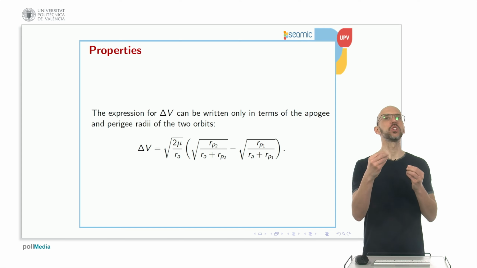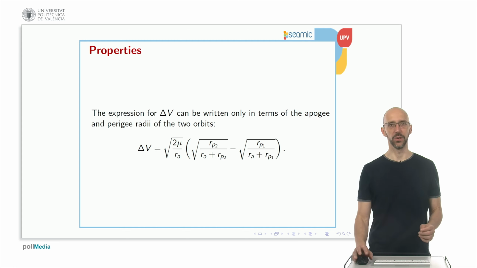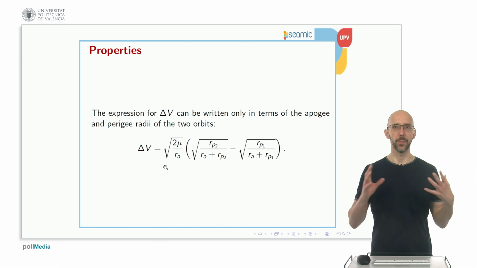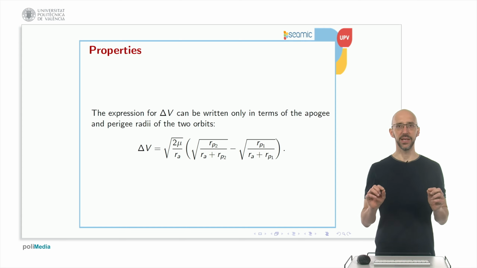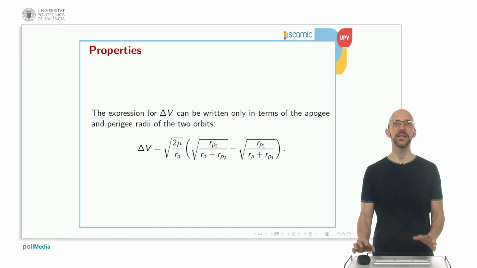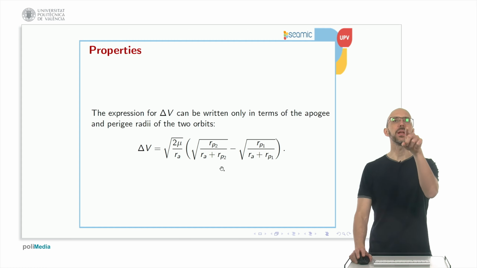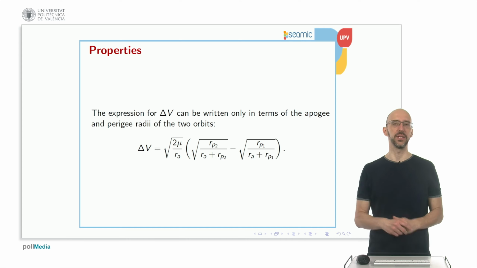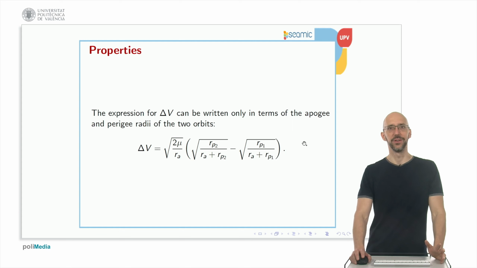in order to know how much I need to change speed at a point in an orbit to change the orbit a little bit. And the expression of this delta V, the proof is very long, but I'm just providing the final formulas. As you can see, the delta V is only calculated in terms of the radius of the perigees and the radius of the apogees. And you can ask me, okay, but you have written there RP to RP1. What does this mean? Why do you have two radius of perigee? It's a good question. If you just realize this, we are in the right direction.